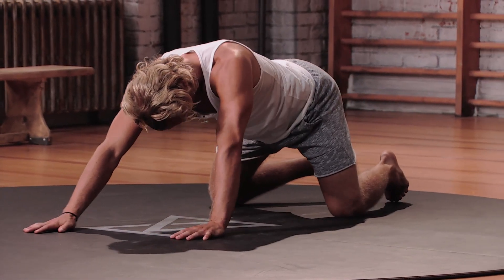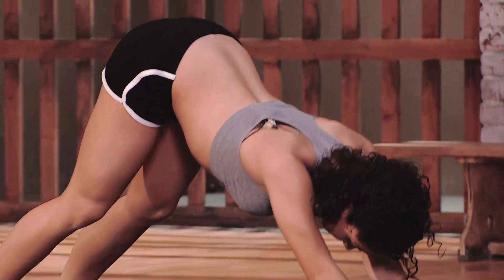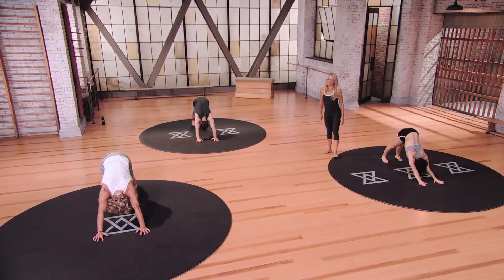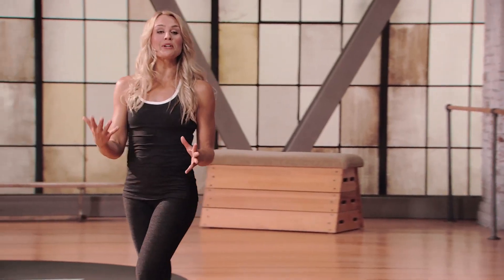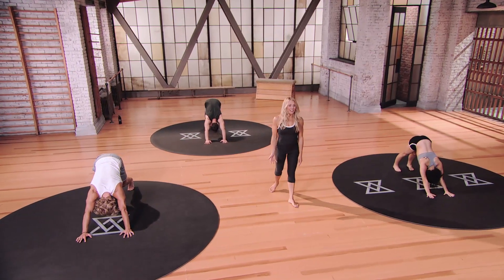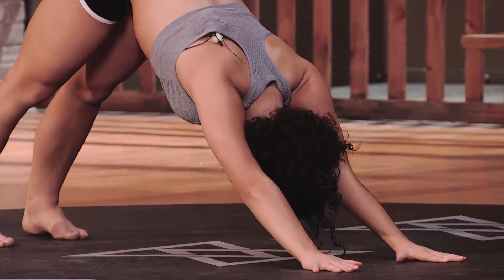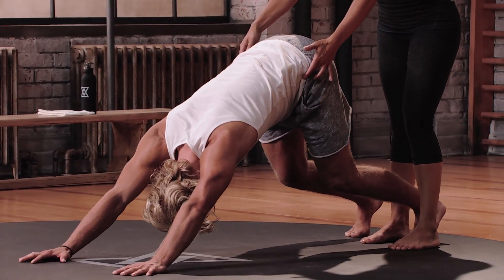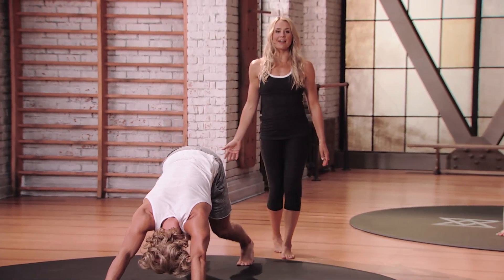From your Child's Pose, making your way up into Downward Facing Dog — lift those hips up and back into that upside down V position. Once you get here, cleanse the breath — take a big inhale, big exhale. Remember: think about your form first, always watch that you're doing each exercise correctly. If you're feeling really good, try Mod 3 and challenge yourself. If you're feeling like it's a little bit too much, go to your Mod 1. Holding here for a few more breaths, and we'll go into this final set of postures.